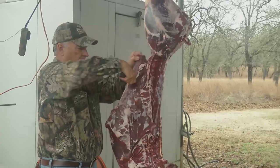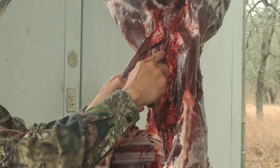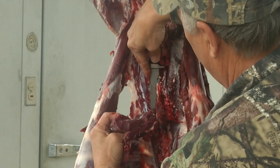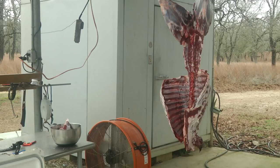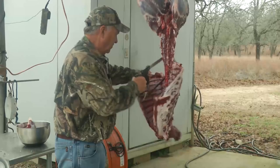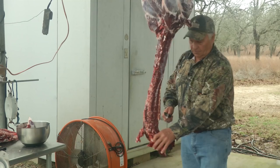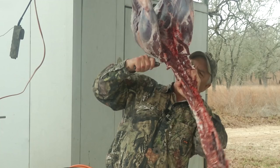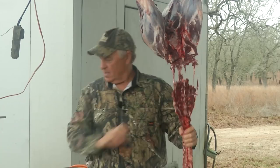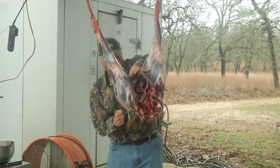Next is going to be the best part of the deer. You're going to take the tenderloins out — that's two small pieces of meat just on the inside of the body cavity, kind of like on the inside of the small of the back area. There's going to be some meat left and I'll tell you what to do with that later. After removing the tenderloins, you're going to be left with a carcass without any back strap. What I'd like to do next is cut the rib cage off and you'll wind up with two sides. You'll need a bone saw to do this. Once you've removed the ribs, you're left with the backbone and neck. Even though we kept the knife as close to the bone as possible, there's still quite a bit of meat left on the backbone and neck.